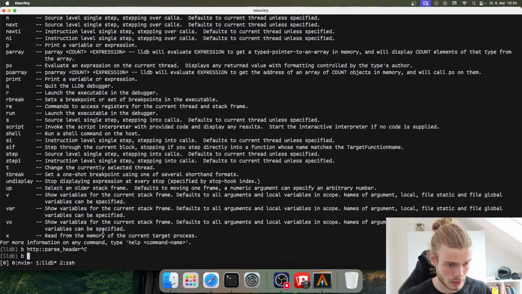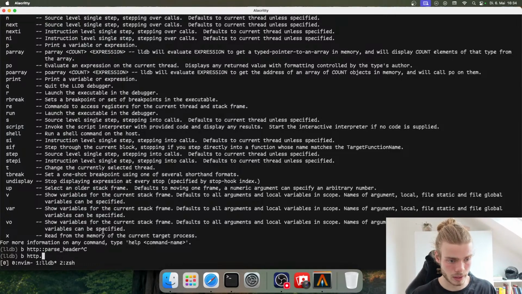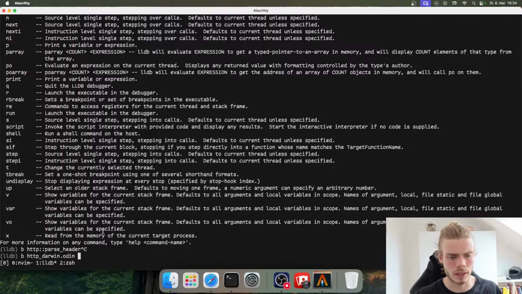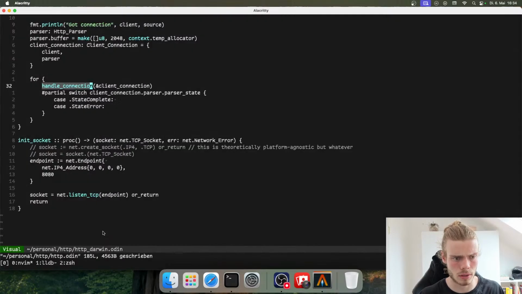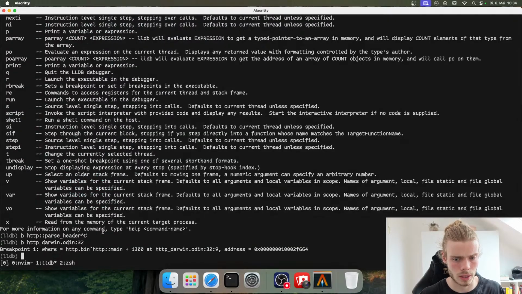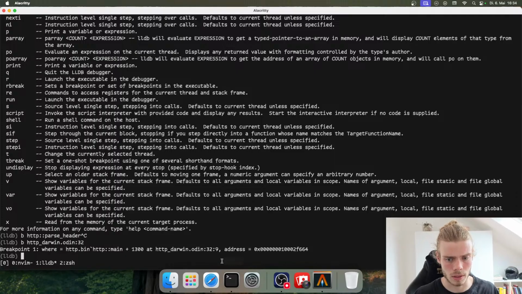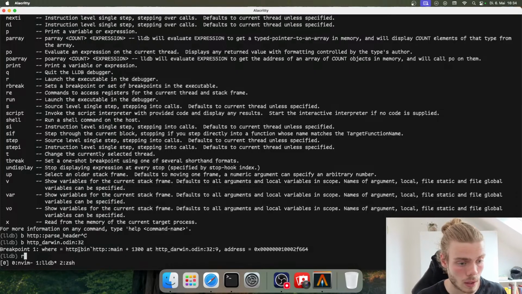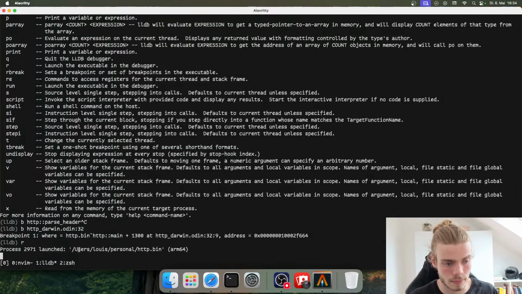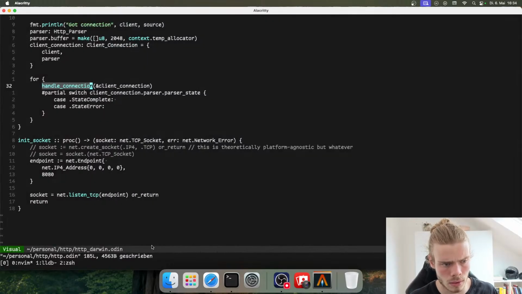So break http.odin. I have to test this on Linux to see whether this is the case there as well. Oh man, this is weird. Okay, let's see. Now they ask me for a password again. Now it doesn't even break.